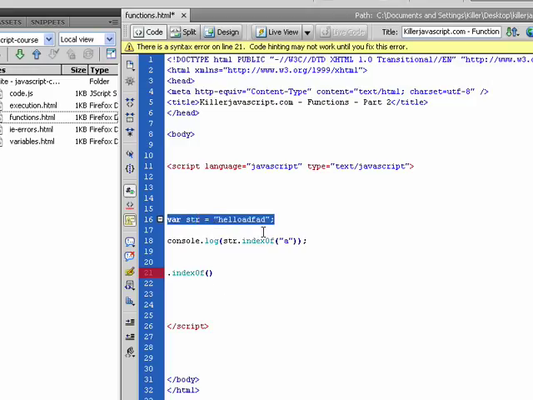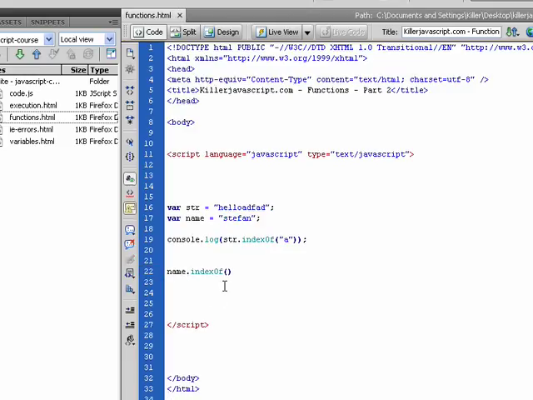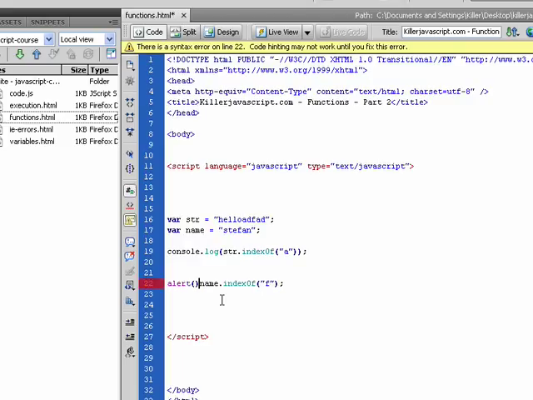So let me create another variable just to make a point of this. We're going to go name, and we give it Stefan. And then we can go name.indexOf, and then we tell it what piece of text we're looking for, what position is that text. Now we're not going to see anything until, well, we could wrap it in an alert function, right?